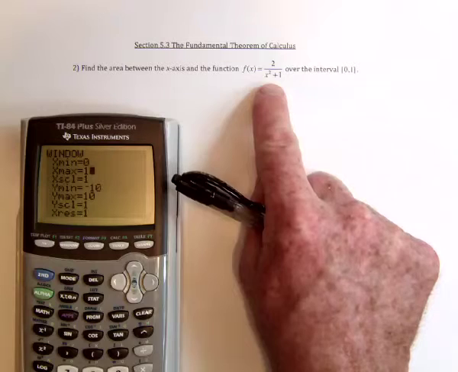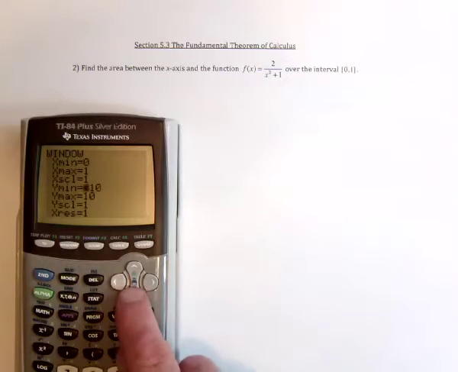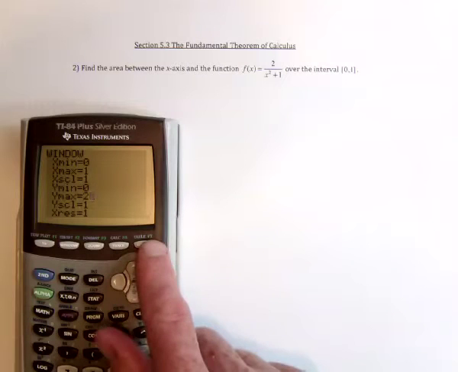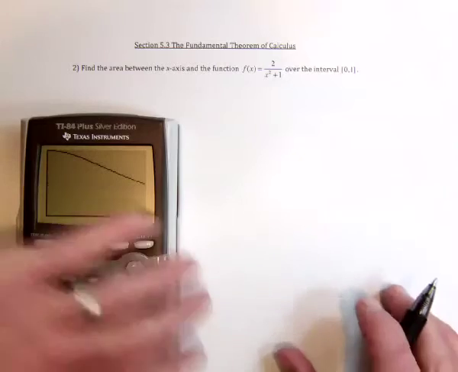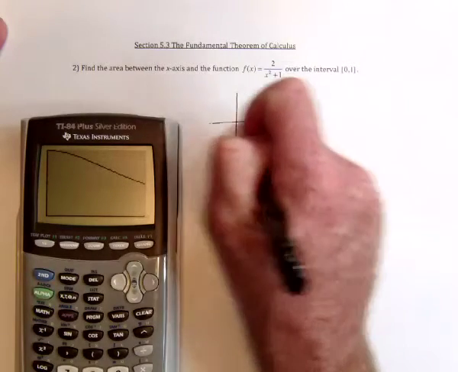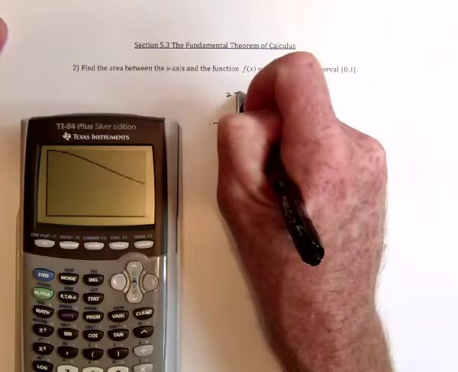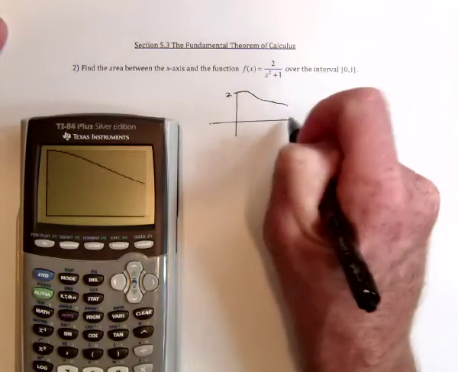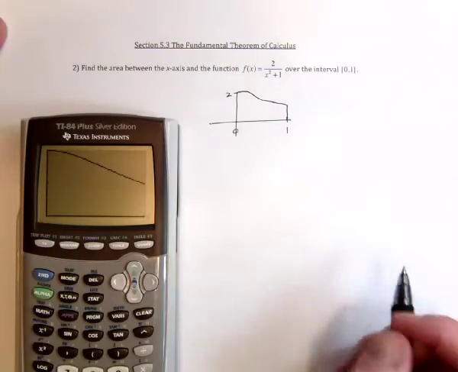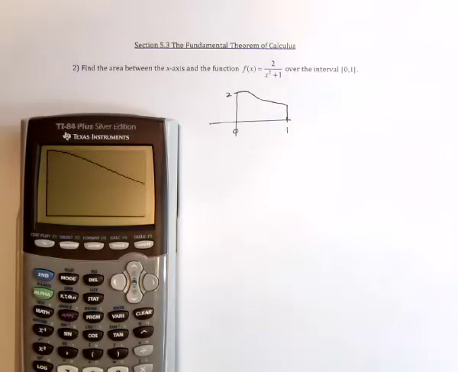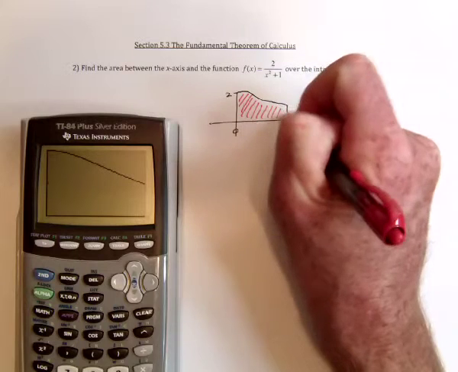since it's 2 divided by something, that means that the biggest it's going to be is 2, and it's going to be positive. So 0 to 2 should do it. Okay, so on that interval the function is starting at a height of 2, and then it goes like this. And then find the area between the x-axis and that function.